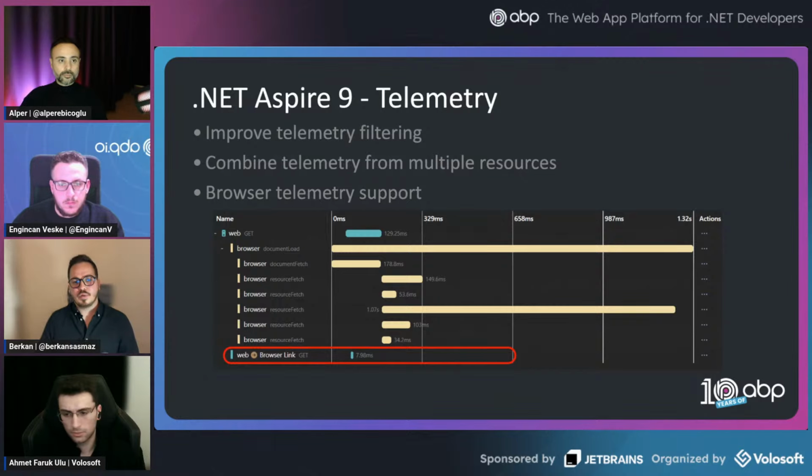Lastly, the dashboard introduces browser telemetry support with OpenTelemetry Protocol over HTTP and cross-origin resource sharing. Browser apps like single-page applications can now send structured logs, traces, and metrics directly to the dashboard. This telemetry is displayed alongside server telemetry, offering a unified view of application performance. These additions enhance the telemetry service, making it more versatile and user-friendly.